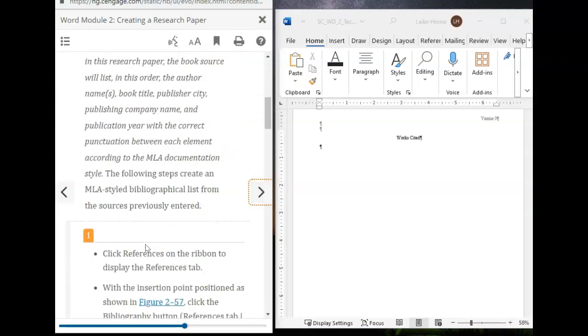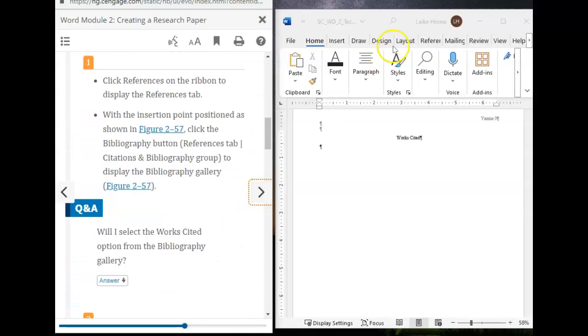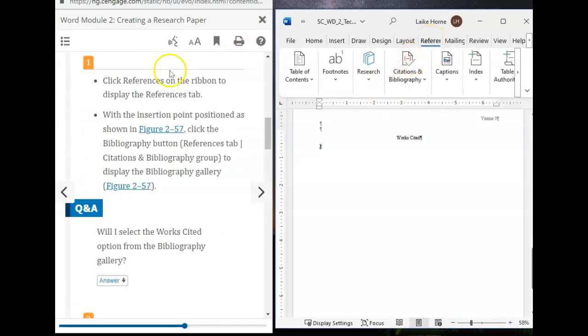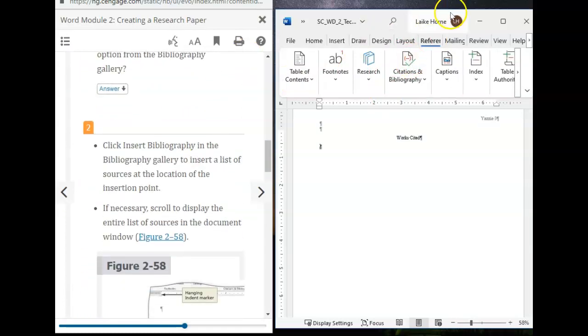All right, so to do our reference, we're going to click on the References tab, and we're going to click Insert Bibliography.